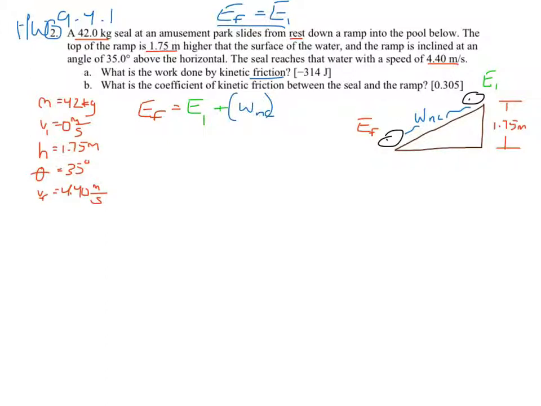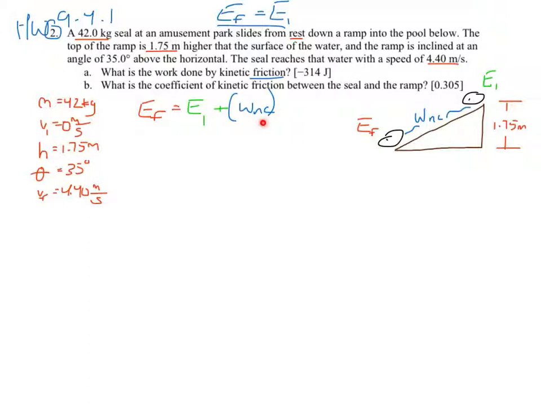Now that could be a positive or negative value. In our case, it's going to be negative because we're talking about friction. What's an example of a positive entity that puts non-conservative work into a system? Well, an engine. An engine would do that. It adds energy from outside the system. Well, we're not talking about an engine. We're talking about friction, and so friction is going to be a negative value that robs the system of energy.